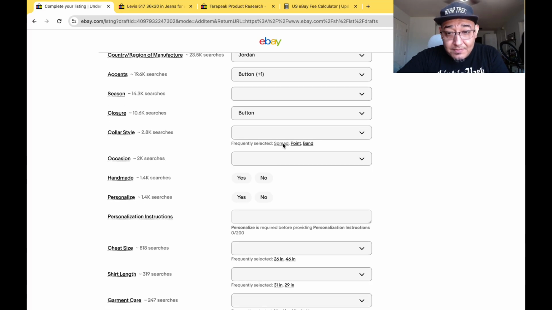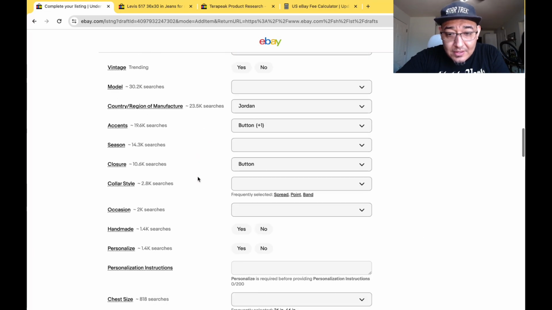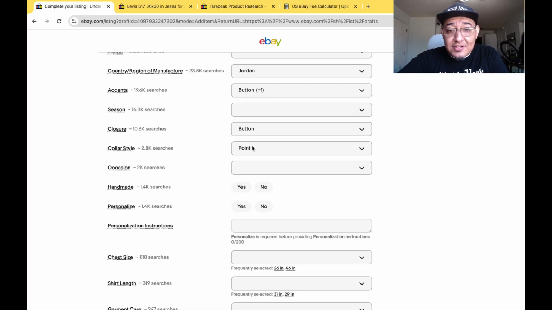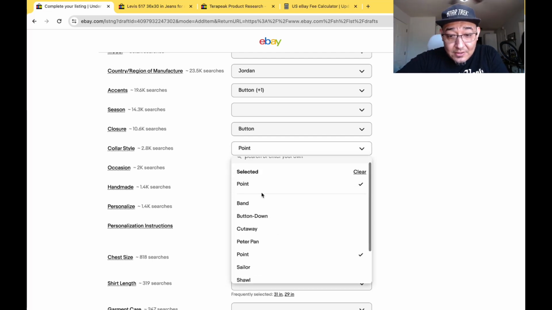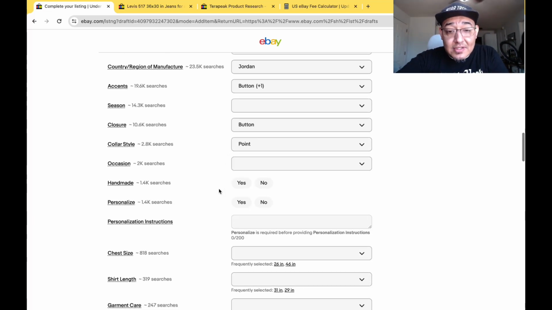The collar is a point collar, I believe. Yes, see how it points there? If it was a cutaway, I would have a cut here. So I'll go ahead and put, where you at? There you go. Put a point collar. And if you're ever curious about the different collar types, you can just do a quick Google search and look up collar types. There's a lot of resources out there that talk about them. Because first I didn't know what this was, a cutaway. Cutaways are real common on dress shirts. It's real short, but it's cut almost off, but it's still like a little small piece of a collar. And I usually find those on really nice dress shirts.